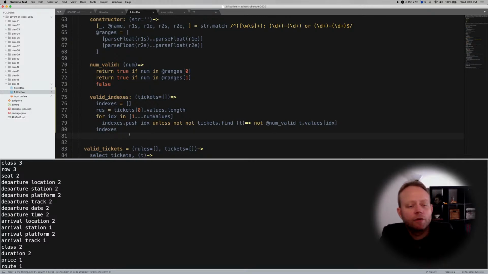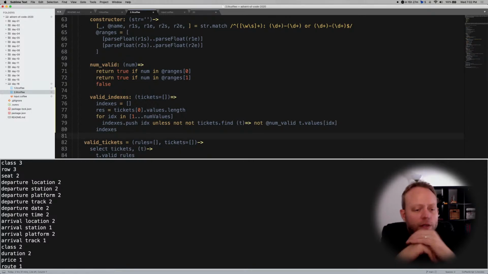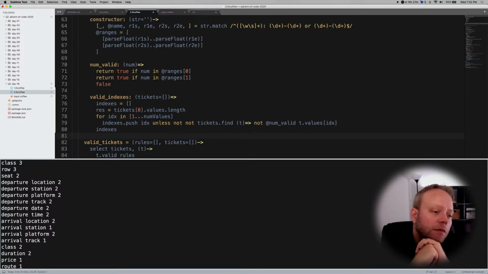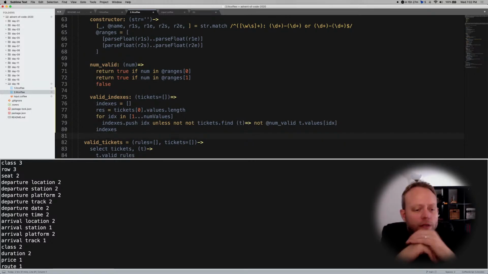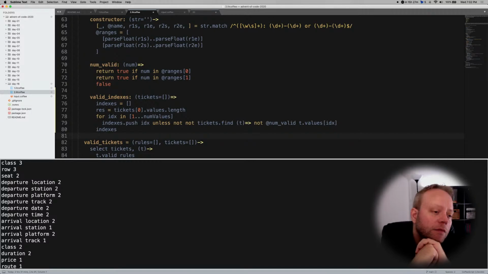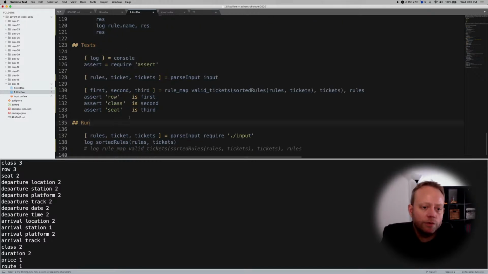Okay, cool. So at this point, what we can do is go through all the rules, and insert a copy of the rule at each index, and then we can try that. And that's what we'll do. So let's call valid indexes on all the rules.